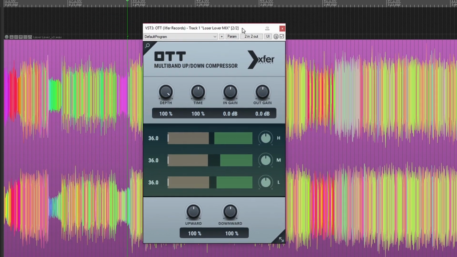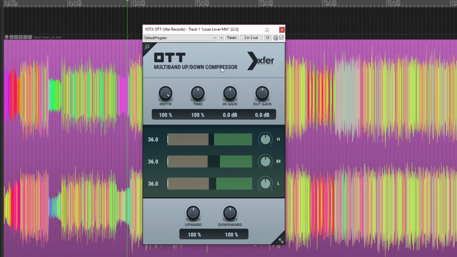So we're going to play around with this now while the song's playing, see what we can come up with. As I mentioned before, far more flexibility within this plugin, and a little goes a very long way. You have to be very careful when you're using this plugin not to overdo things, because things can get out of control very quickly. But that's where using it and experience comes in. So let's try it out.